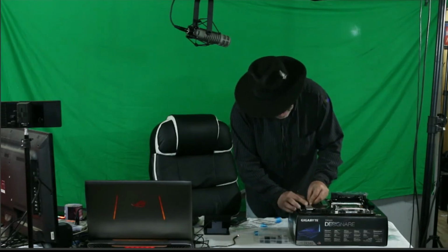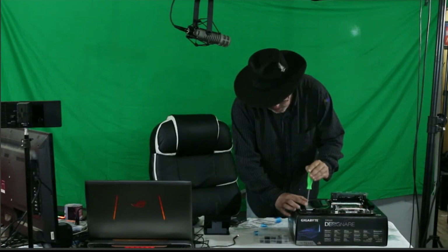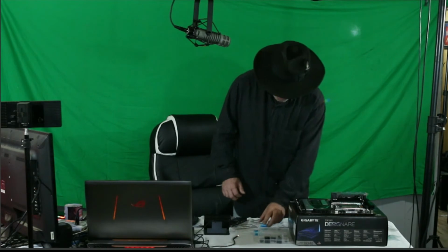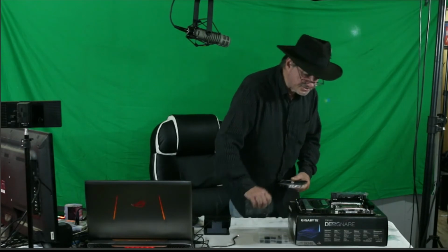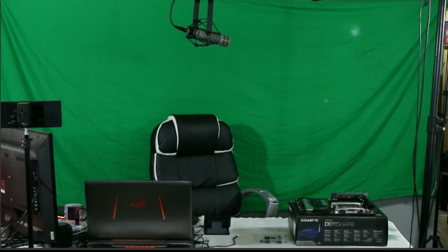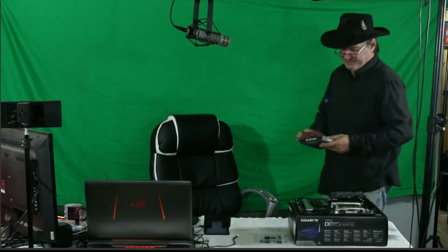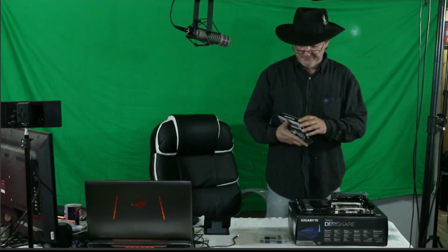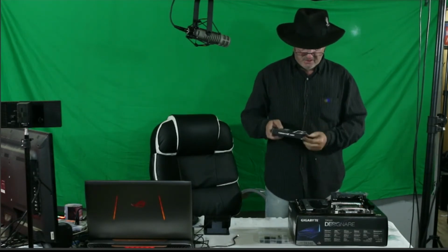This one's a pain in the butt, but we'll get it. I got it first try. Look at that. So we got all four of the SSD drives installed on the motherboard. Next is going to be the RAM. Now I went with the G.Skill Trident Z Neo 3600 DDR4 that's optimized for the AMD Threadripper 3960X. So we're going to start with that.